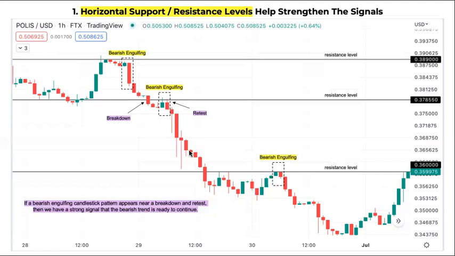Same thing over here. If you follow your rules strictly, you won't be entering here because there's no bearish engulfing candlestick pattern. However, can you see this pattern over here? This one, this one, this one. What does it look like? Can you remember? If you can remember, please type in the chat box. This three-candle pattern, can you remember it? One, two, three. What is the name of this pattern?